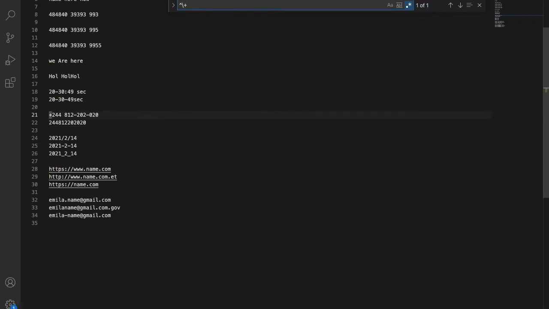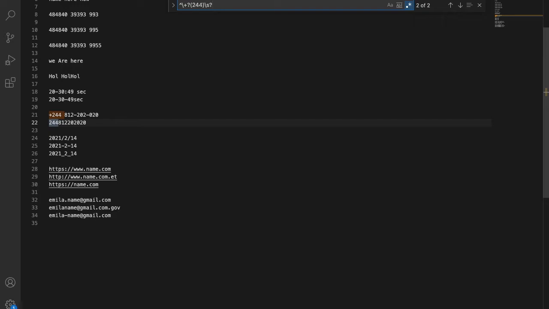The plus sign should be optional. It's matching every line, but if you see, it was only matching one. If I remove the question mark, it's matching every line. Now we want to make a group of 244, and it's matching both. Now there's a space, which is \s, and now it's matching the first one. We also want to match the second one, so we make it optional with a question mark.